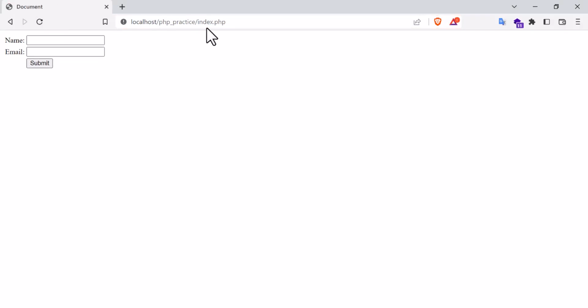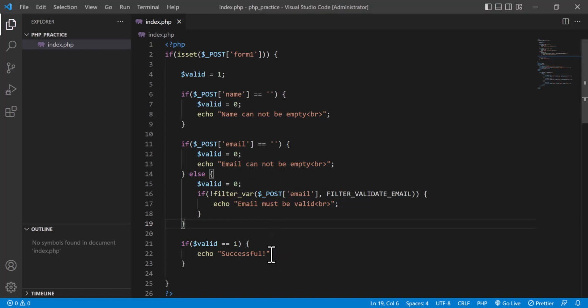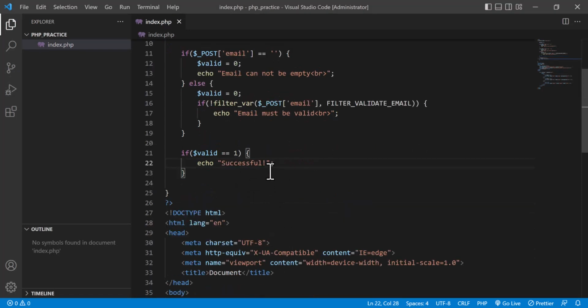Now if I refresh it, I will check name, submit, email cannot be empty. If I click here, both cannot be empty. If I give the name but the email is invalid, submit, it says email must be valid. Now if I give everything okay, for example a valid email with valid format, then submit, everything is okay, but it is not showing echo successful.